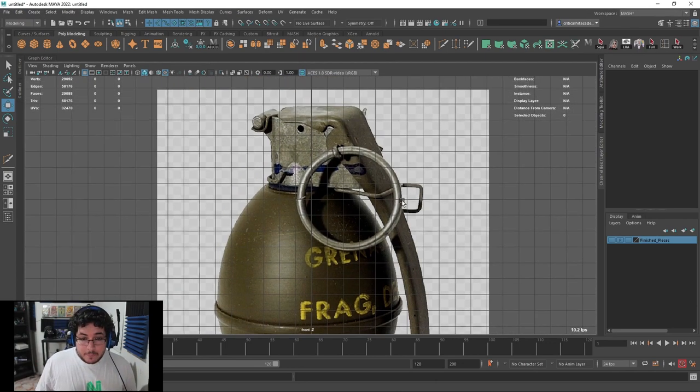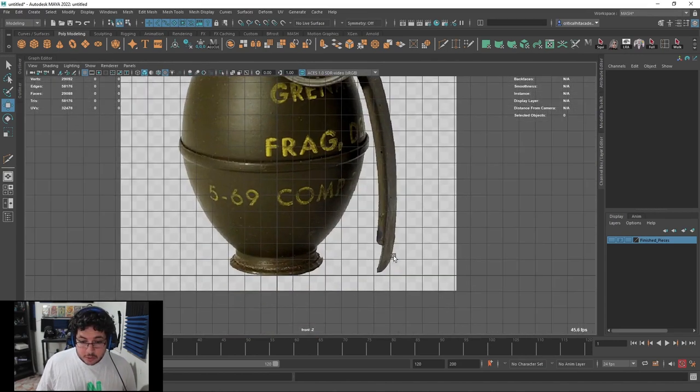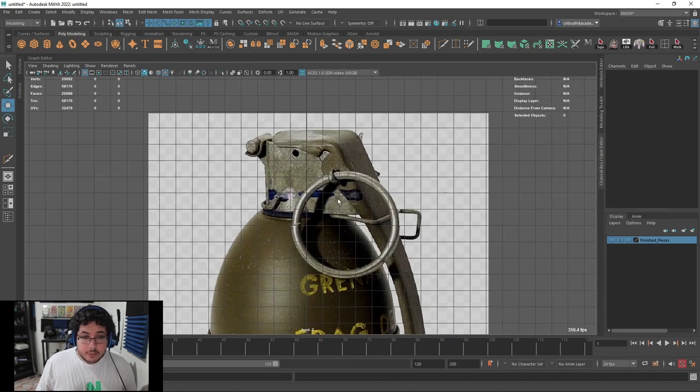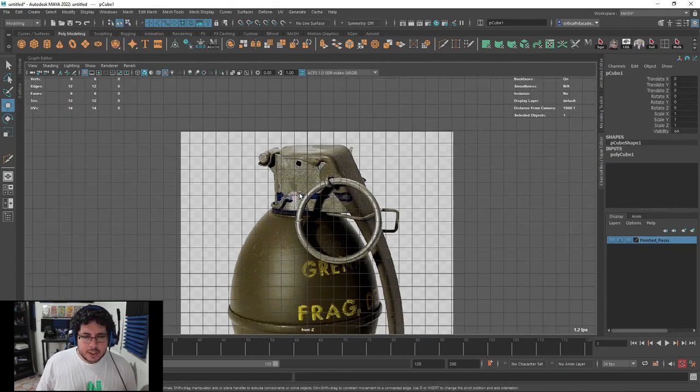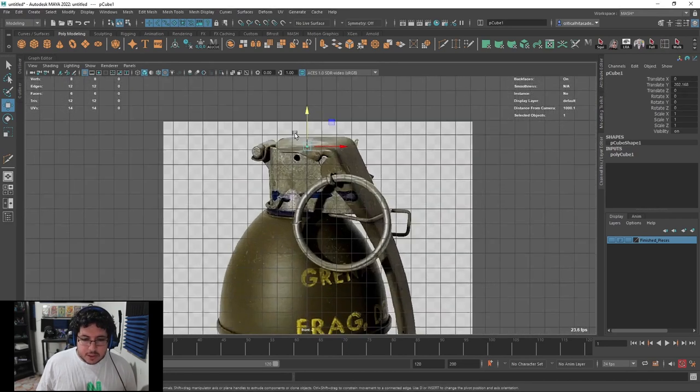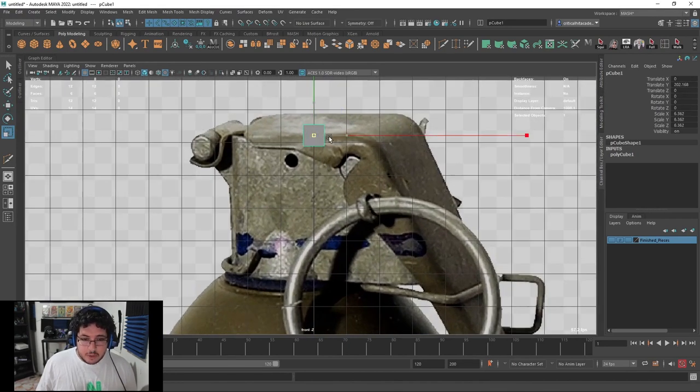So this thing, as you can see, has a pivot point up here. It's a very flat shape going all the way to the bottom here. So what I'm going to do is start with a cube, just because it's going to be a little bit easier to see, but I'm going to change this to a plane. You're going to see how. So this thing is going to start probably about here, like this.